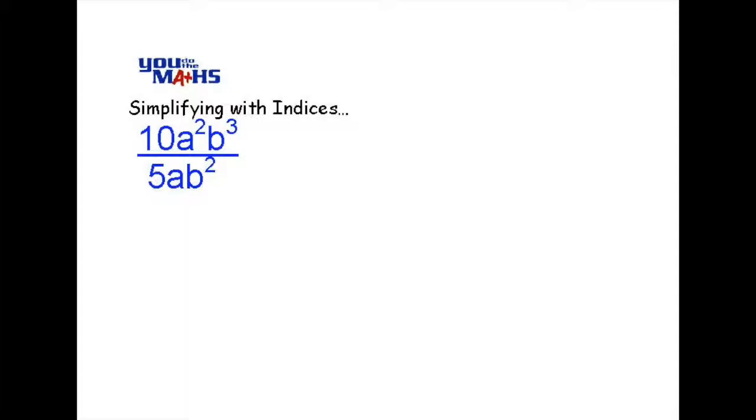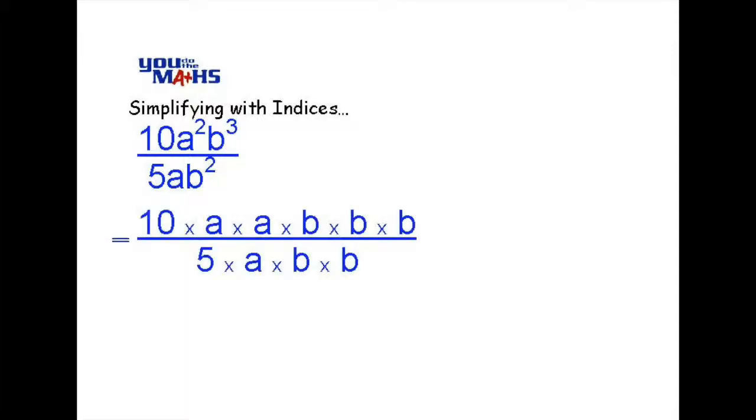In this example, it's another division, and it's already expressed as a fraction. So we've got 10 a to the power 2, b to the power 3, all divided by 5ab squared. We can expand that, so the top line is 10 multiplied by a, and then we've got the 3 b's all multiplied out because it's b to the power 3, and likewise we can expand the bottom line. Now if we look at the colours there, we can see that the whole numbers are in red, 10 and 5, and there is a common a in green between the top and the bottom line, and there's 2 b's that are common between the top and the bottom line.